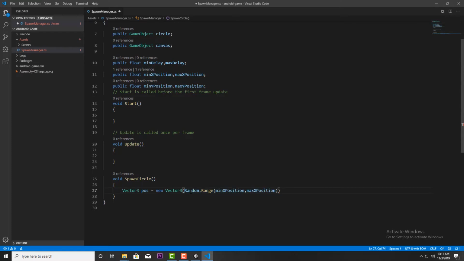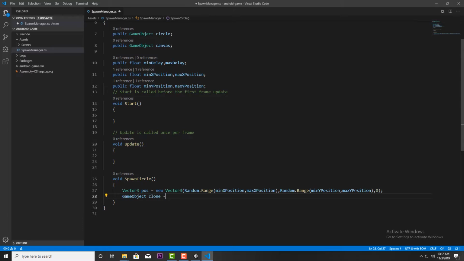And for y we're going to do the same. Let's copy this one, paste it here, and replace it with min y and max y position. And for z, let's say 0, and let's instantiate.